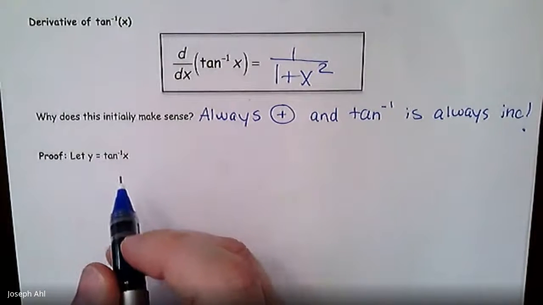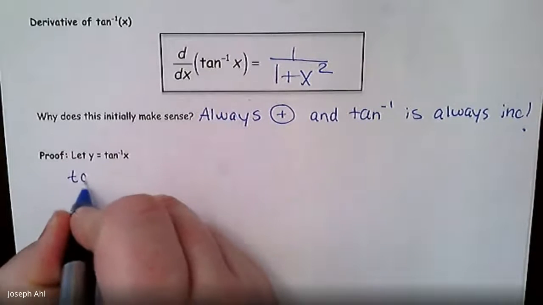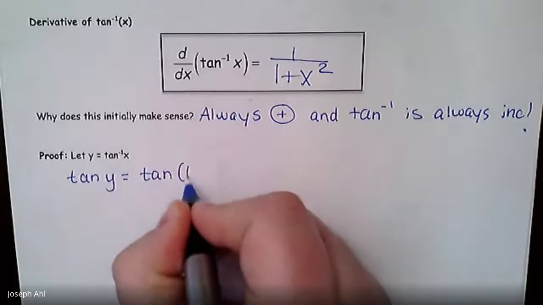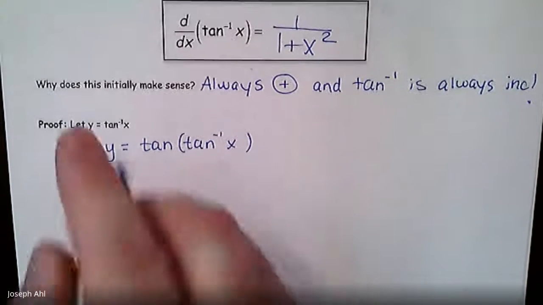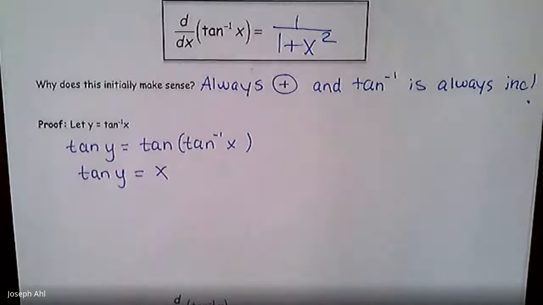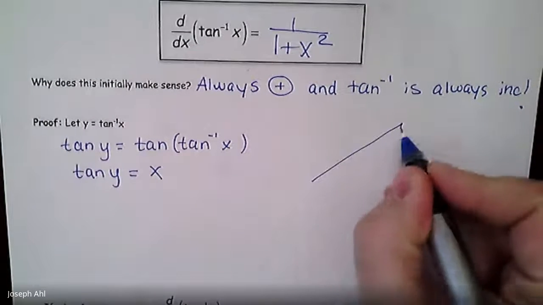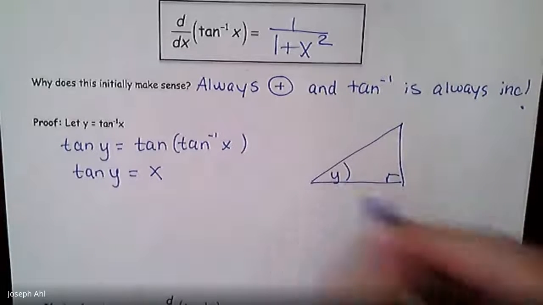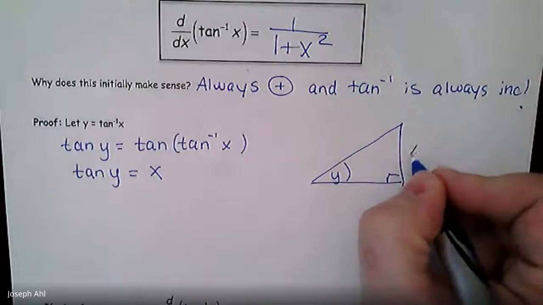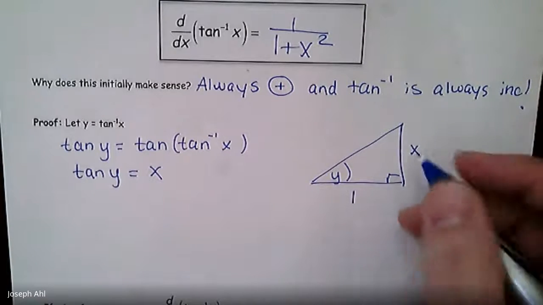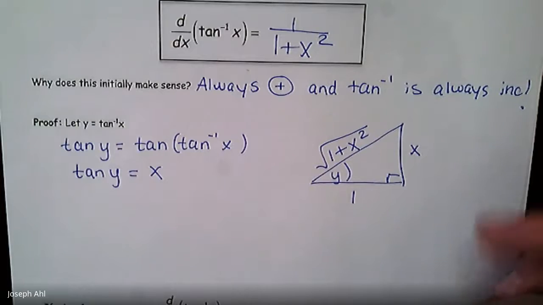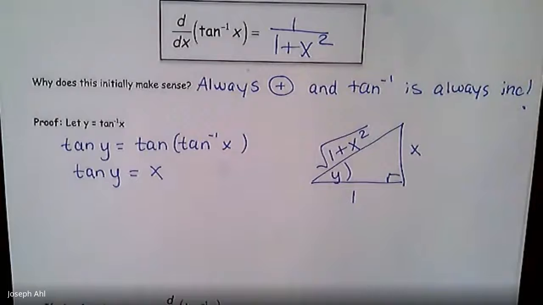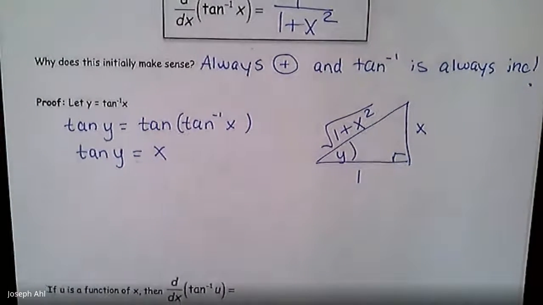Well, if we start with y equals tan inverse of x, what I'm going to do is take the tangent of both sides. So on this side, tan of tan inverse of x. Because if you take the tan of tan inverse, those will undo each other just to be left with x. So what we're left with is that tan of y is equal to x. That's going to be an important substitution that we think about later on, but if tan of y equals x, let's come over here and draw a quick picture. So if here's my angle y, tan we know is opposite over adjacent, so the opposite would be x, the adjacent would be 1. And with some quick Pythagorean theorem, we would get square root of 1 plus x squared. The wheels are starting to turn because there's a 1 plus x squared in the derivative. All right, well, let's take a derivative, see what happens. Derivative of tan is sec squared.